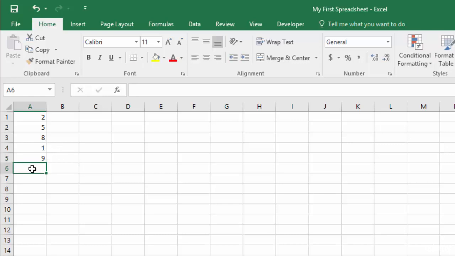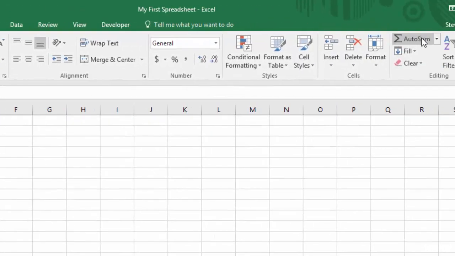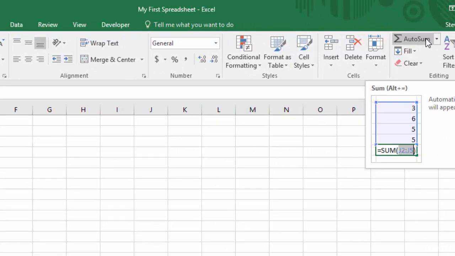Okay. So there are a number of ways that you can create formulas in Excel, and I'm going to show you a couple of them. One is not necessarily better than the other, but some you'll find to be more convenient or easier for you, and others you'll notice just take you more effort. So if we're going to add up this column of numbers, there are a couple of ways we can do it. One of the easiest ways is to use the auto sum button over here.